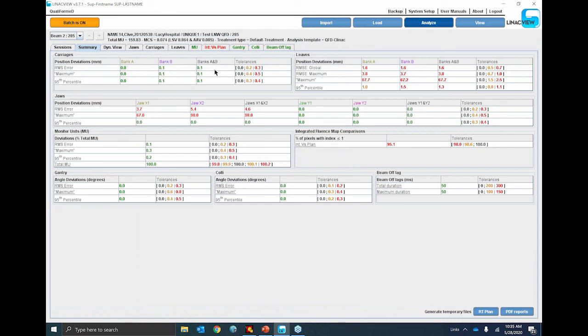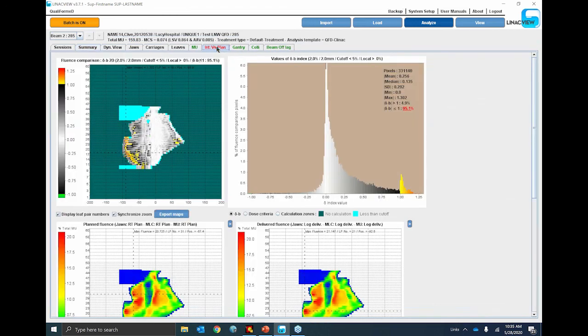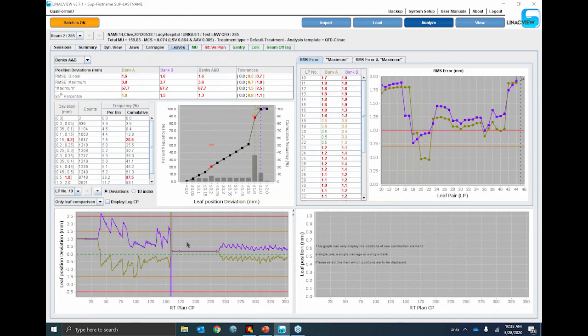I'll go ahead and show you the other plan that we looked at briefly as well. You can see that there's a 95% pass rate, so it's a bit more failure than we would like. And you can go back and look in the leaves area. These are the screenshots I showed, but the other thing you can see here is that you can just leaf right through all the leaves and take a look at all the leaves.